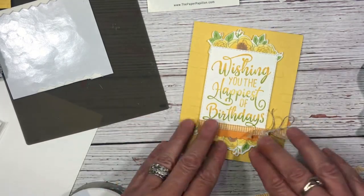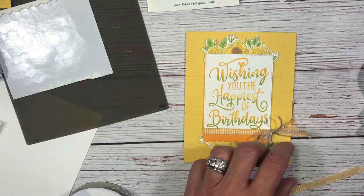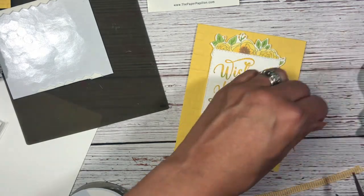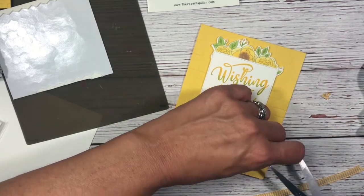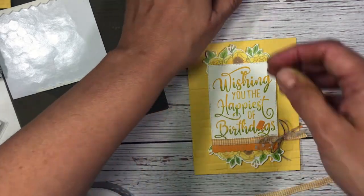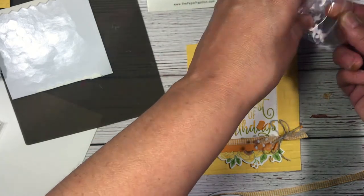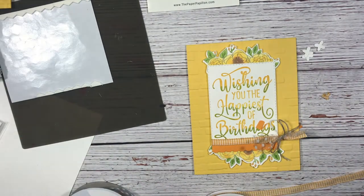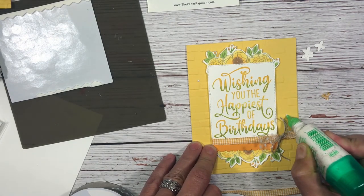And there's the card. Almost done. Almost. Now I can play with the ribbon a little bit. And clean it up. And that's just fine. Okay, now I had mentioned earlier that I die cut some flowers already, and so we'll need three. And we'll need some liquid glue. I'm going to put one right here, and one down here.